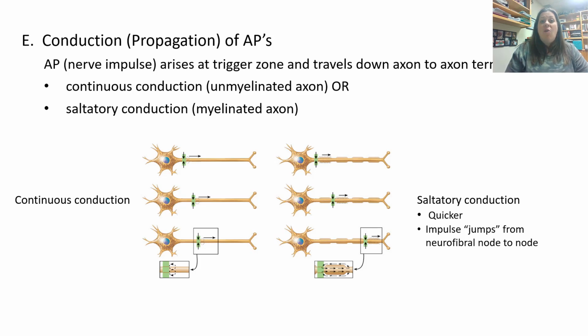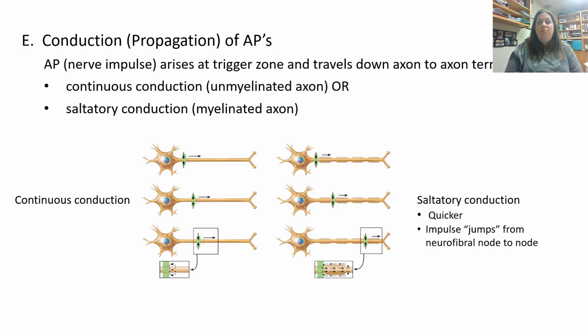All right, so this means that the whole axon has to depolarize one section at a time. All right, and so this would be like if you were to walk across the room when you go heel to toe. You're going to eventually get across the room, but your steps are very small in that process because you're having to go heel to toe. So this is a slower kind of conduction. We also see that there's what we call the saltatory conduction. Saltatory means leaping in Latin, and this is going to be on myelinated axons.